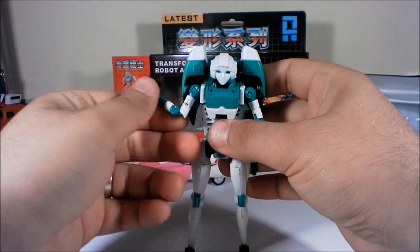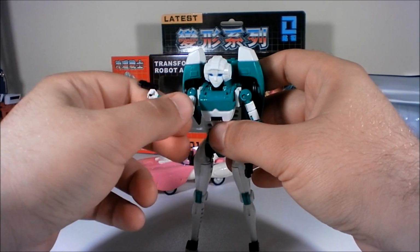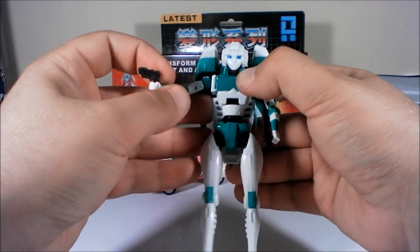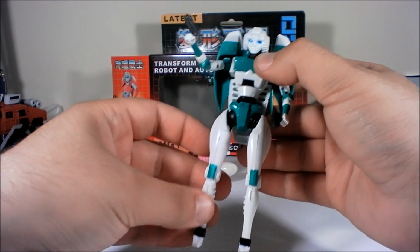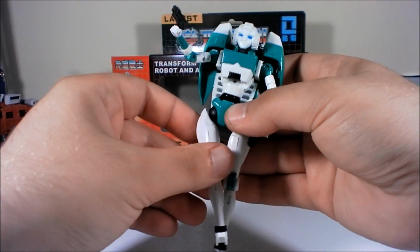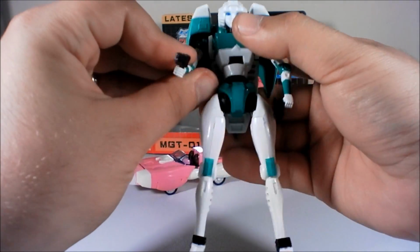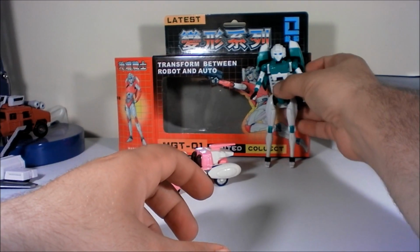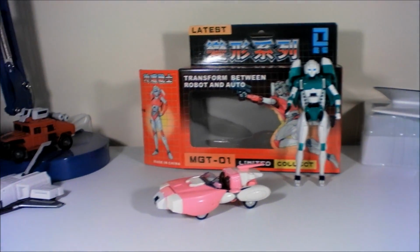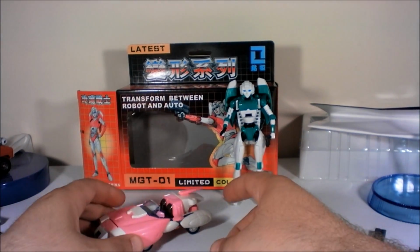And you can see you have upper arm swivel. It's on a rotating joint and a kind of weird ball joint. Elbow, and that's it. Down here you got knee, you've got the rotator here. It can kind of go in and out like that. That's about it. That is your posability, and I'm just gonna lean her against the box because that's as much of an action pose as you can get out of her, because she's almost impossible to balance.